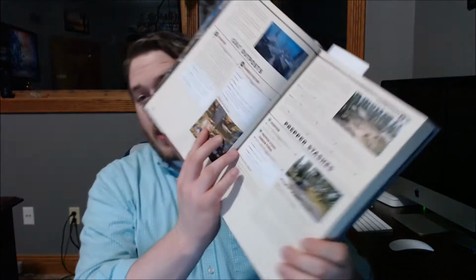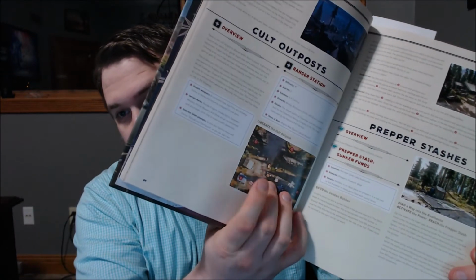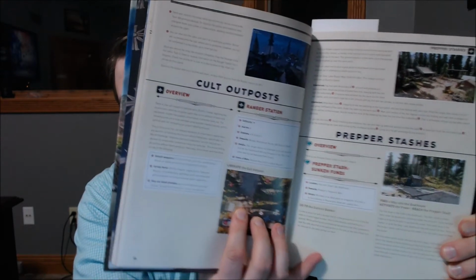Now, what's interesting about this is the fact that they have additional sections at the end of each one of these story portions where it'll say, here are your main quests, here are your side quests. They have these things called the breakdowns of your cult outposts, which in this case are just like your standard outposts in a Far Cry game. And then these prepper stashes, which are additional items that you can get in the game, and they have a lot of perks in them.